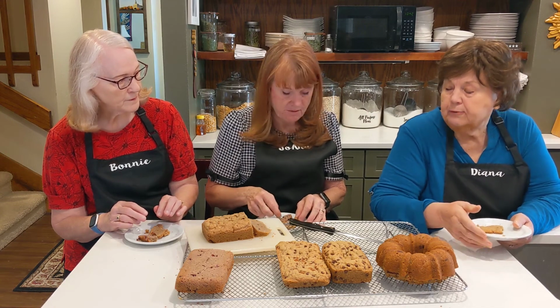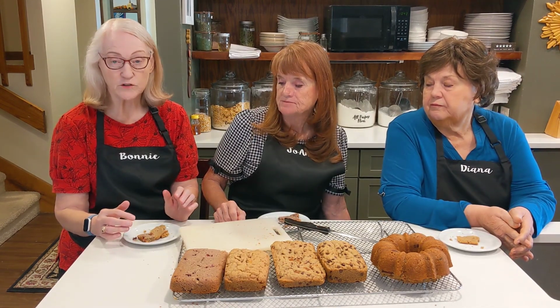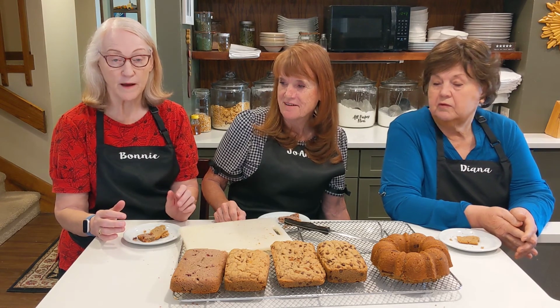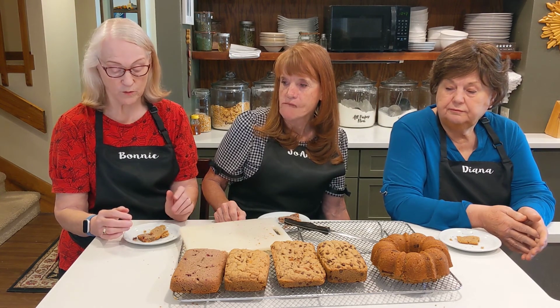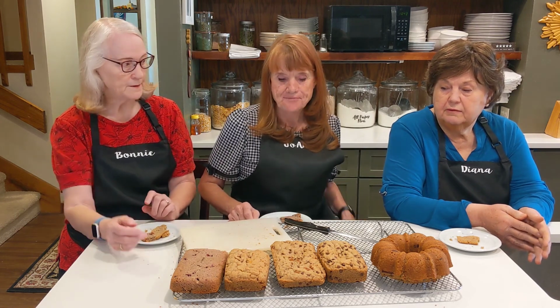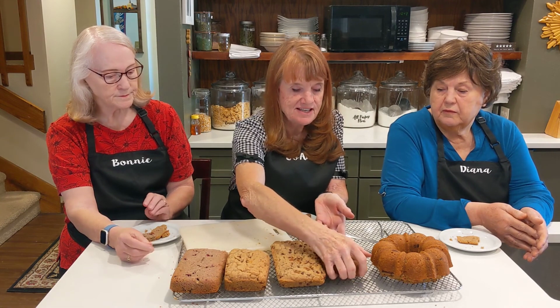No. They're just, okay. So the two breads that I used had freeze-dried strawberries. One of them had freeze-dried strawberries with the mango, and the other one had freeze-dried blueberries is what we used. And the mango was freeze-dried. Okay, I have this. No, I'm going to do the cinnamon chip.